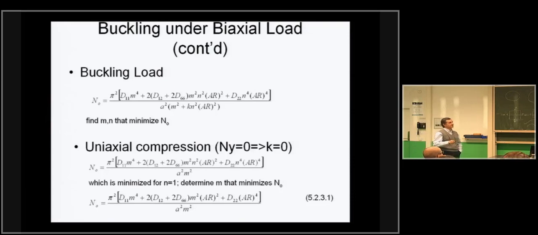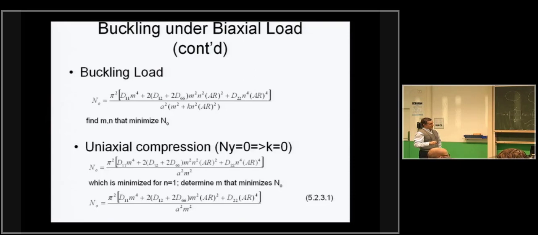In the case of uniaxial compression, it's slightly easier. Once K disappears, N appears only in the numerator, which means if I'm trying to minimize this, because all the terms involved are positive in the numerator, the smallest value of N, which is N equals 1, will give me the buckling load. So if I have uniaxial compression of a plate, then the number of half waves perpendicular to the load, in this direction, is 1. It will only have one half wave. So you can impress your friends by telling them that you can derive or prove that it will always be 1, no matter what the stacking sequence is, as long as it's symmetric and D16 and D26 are 0.